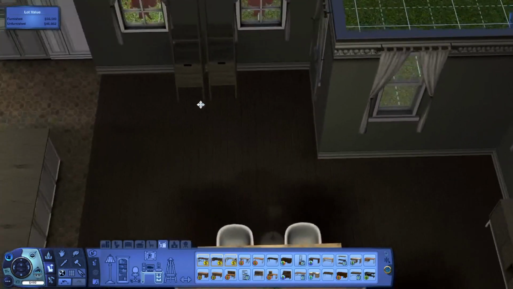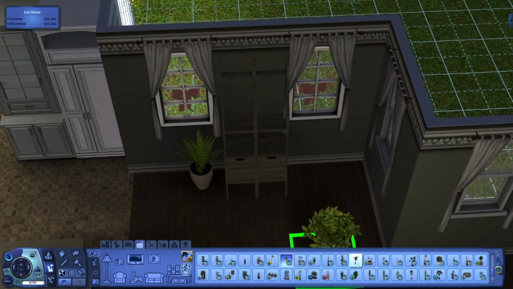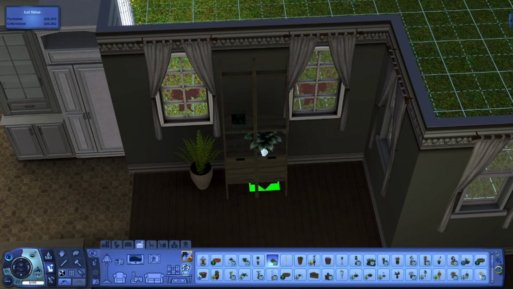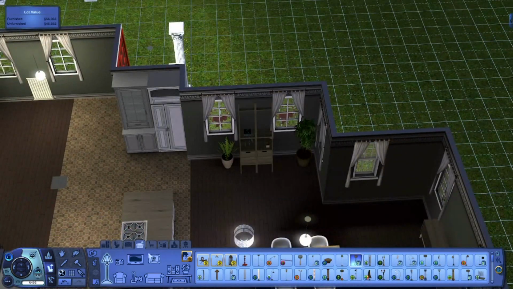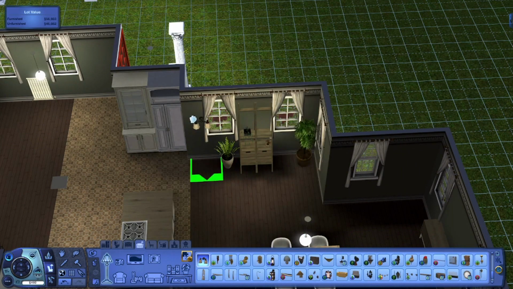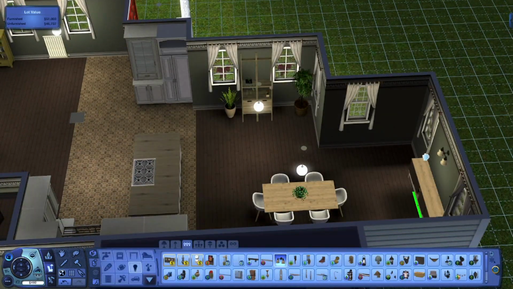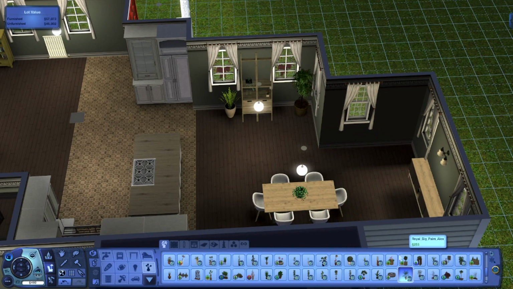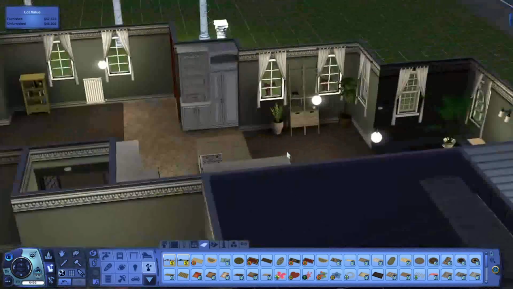Here I am putting in some cute little shelves. I'm trying to make them even, and I just put some knickknack paddywhacks on there. Super cute. It's a cute little home. It's so sweet. Oh my gosh. I'm looking at all the custom content, trying to place stuff all over, because there's a lot of room in here. What was I thinking? I don't even know. Whatever. It looks really cute though. I kind of like it. Oh, it's so open. Oh, it's beautiful.